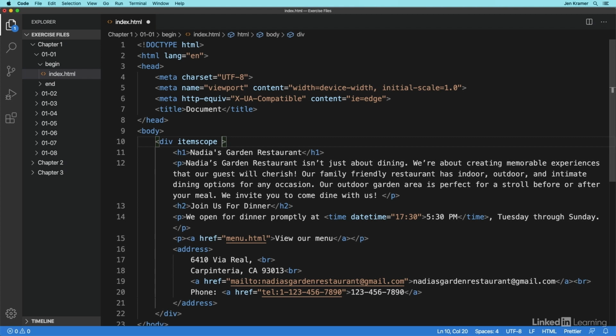What scheme are we talking about? Well, that would be specified via the itemtype attribute, and its value is going to be the URL that we copied. So that's pretty much all you have to do to get started with this. Indicate which portion of the document is going to be affected by this particular schema, in this case, the entire document more or less. And then you're going to add the itemscope attribute and then itemtype, which will have a value of the schema that you're using, and it's in the form of a URL for the schema.org website.